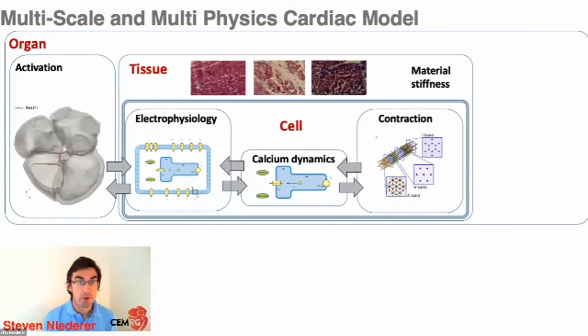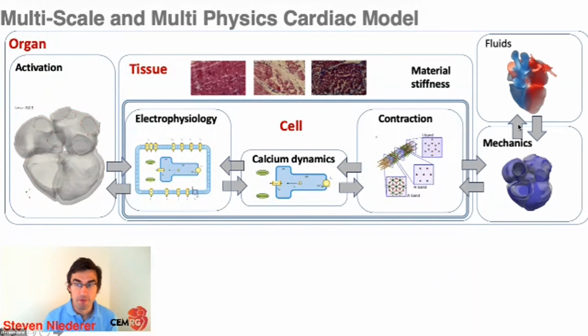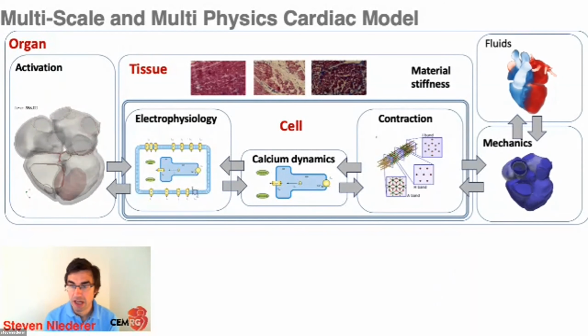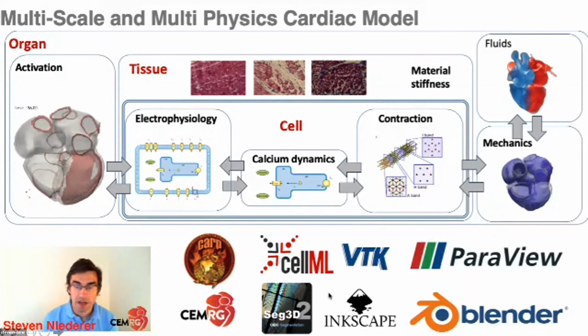The cells contract within a tissue structure, and depending on the collagen and the makeup of the structure, this will determine the stiffness of the material as well as the anisotropy. The deformation of the cells will then manifest through that tissue and the anatomy of the heart to give rise to deformation within the whole heart. And increasingly, we're now looking at how this motion in the whole heart will give rise to changes in the fluid dynamics, leading to the CFD simulations we've been doing with Elias at the University of Graz. So this all comes together and takes a remarkable amount of software.